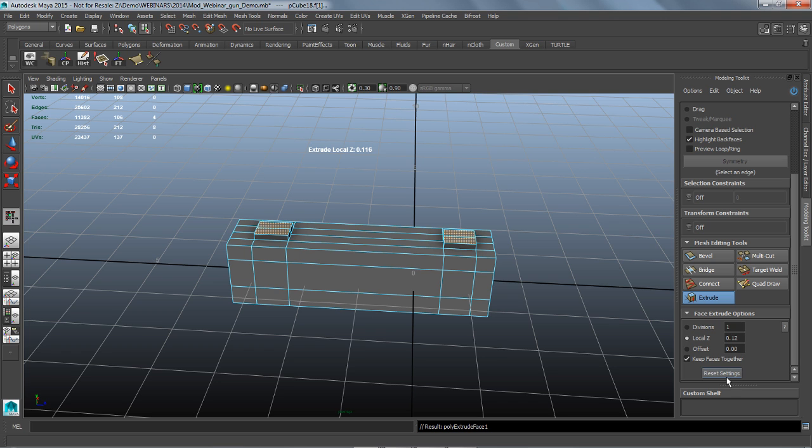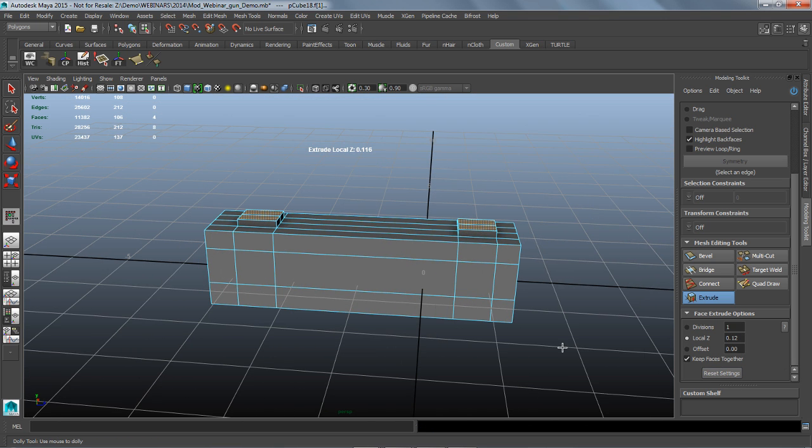I'm going to reset my tool. Something to point out, anytime I'm using the extrusion tool, or any of these tools for that matter, it's going to remember your last settings, and that's really useful, especially if you're doing a lot of repetitive cuts or extrusions so that you're getting the same uniform look going across your model. It's going to remember those things there. If I don't want that, I just simply hit the reset button. You'll see this across all the different tools.